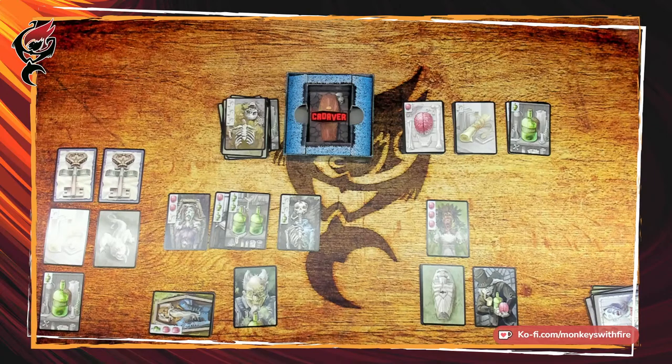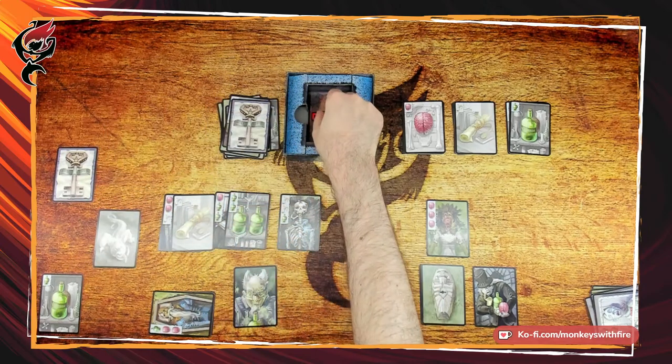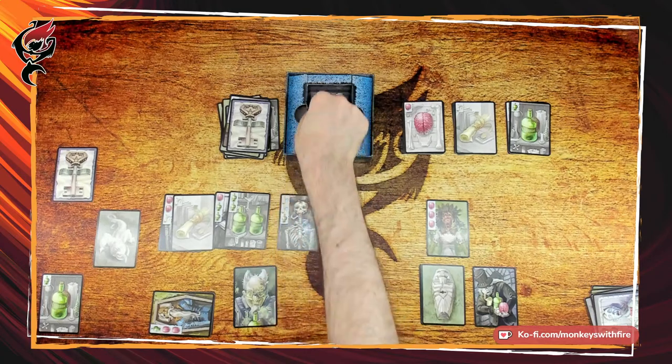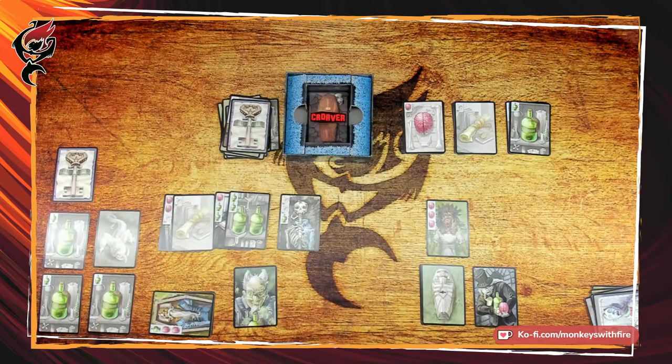Place a scroll on the two brains and discard a key. Okay, done. And are you drawing from... I'm assuming you would be drawing from the grave. Yep, okay. What have you got? You got another potion. You've got a second potion. You've got lots of potions. So much fluid you don't know what to do with now.